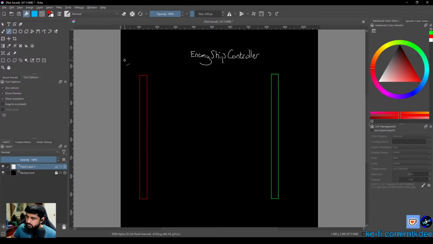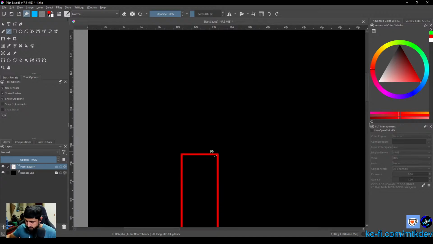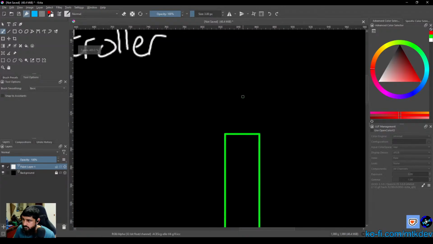So zoom in and write that name. So this is the enemy ships, and this is the waypoints.